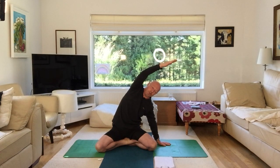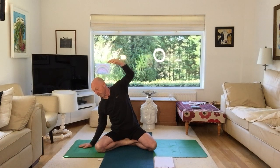Okay, and feel the stretch move as you push the hand away to the QLs, those big muscles just at the back below your ribs. And then nice and slowly as you inhale, come back slow to the other side, so hand comes to the floor. Soften the elbow, press in, stretch away.